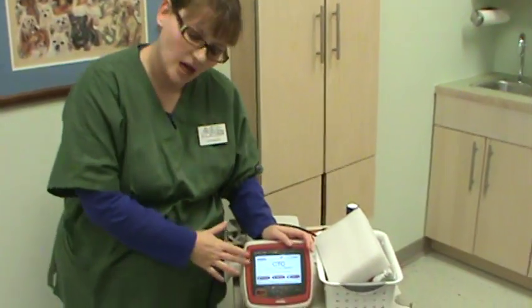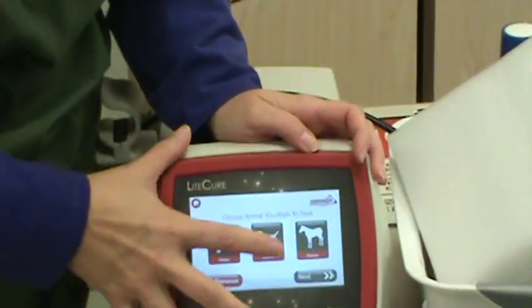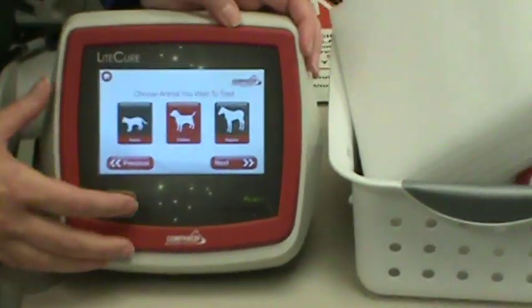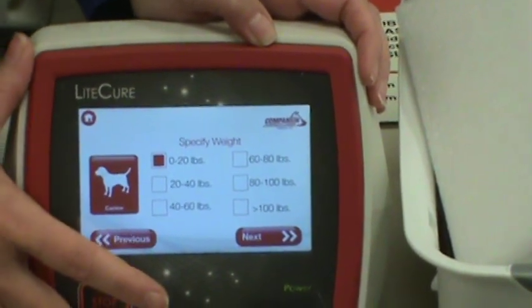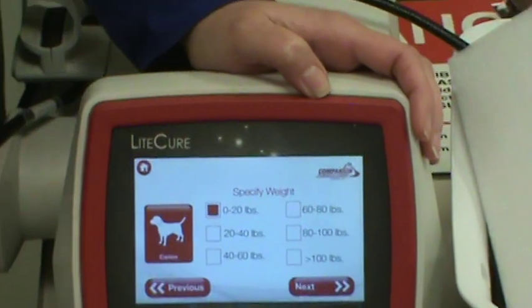This means there's a lot of inflammation within the bladder and urethra. What our laser is going to do is use light and heat to provide inflammation relief and pain relief. We're going to set it for her specific body type, which is going to ensure that she gets the proper dosage without overdosing the area.